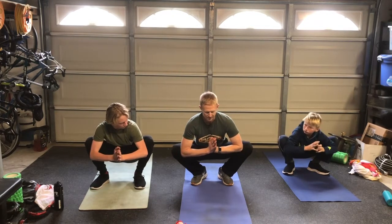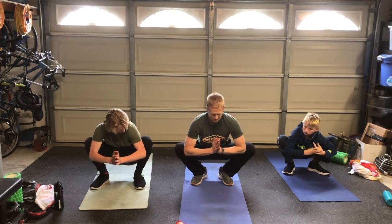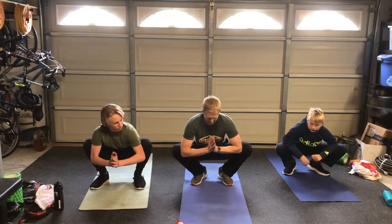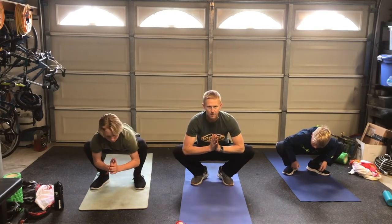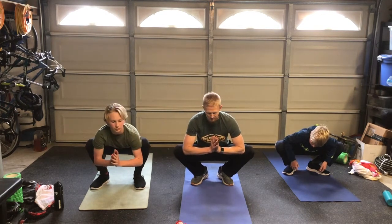And if you want, you can kind of lean back and forth a little bit, kind of loosen up the hips. So try to lean forward a little bit more, so you're stretching more in the calf. You feel that now in the calf? So if you're sitting back, Caleb was sitting pretty far back where he's got weight on the heels. I'm going to push my weight forward on the balls of my feet now. That'll help stretch out those calves a little bit more.